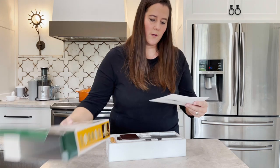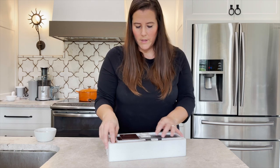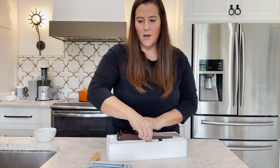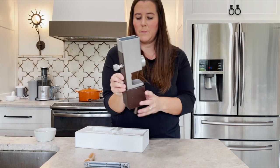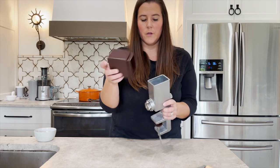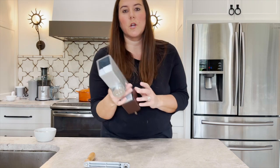It comes with an instruction manual as well, but who really looks at these all that much? So what we have here is your handle, and this is made out of stainless steel. I believe it's made out of a nice steel base — seems very, very sturdy just coming out of the gate. Here is the top where the grain will go in and it's going to shoot out here. I'm going to connect it up and then we're going to try it out.